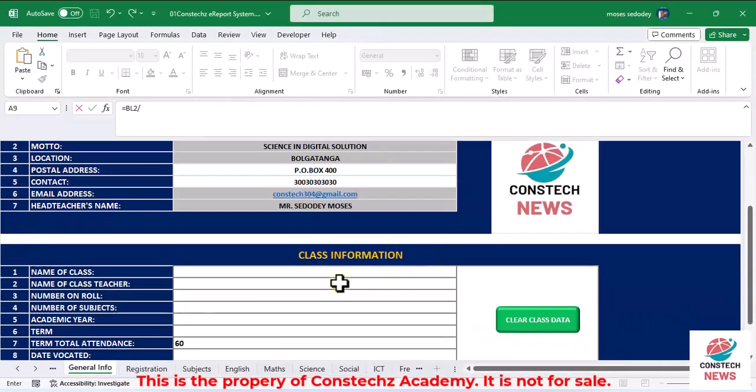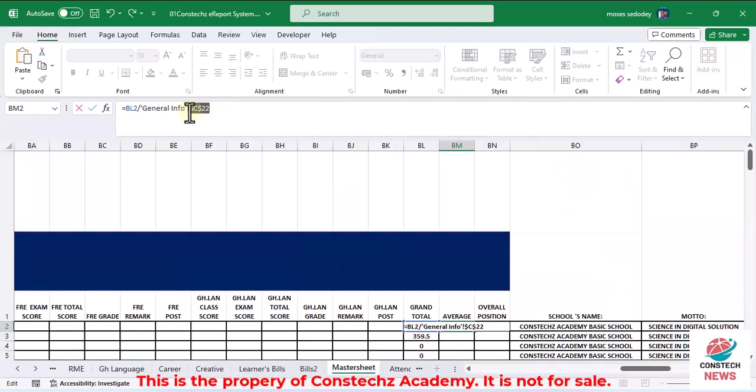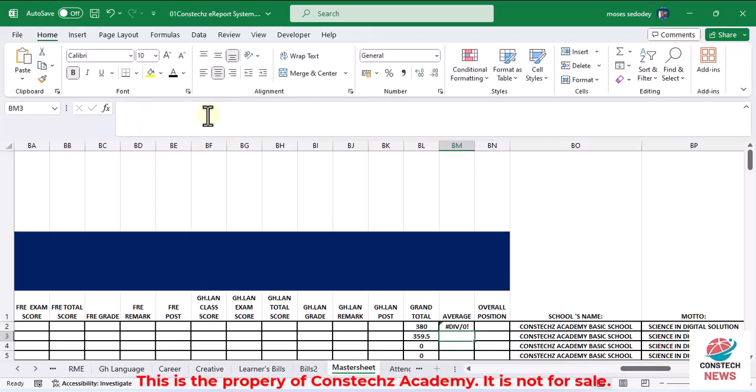So I'll just come here and make this an absolute reference. I don't want this to be changing. That's why I'm making an absolute reference. Okay, so click on it will give us this because there's no value.